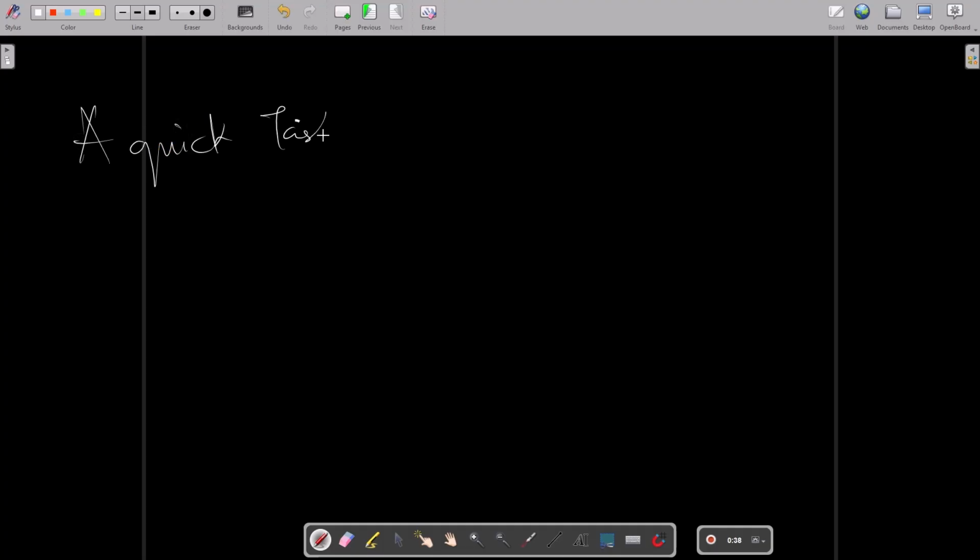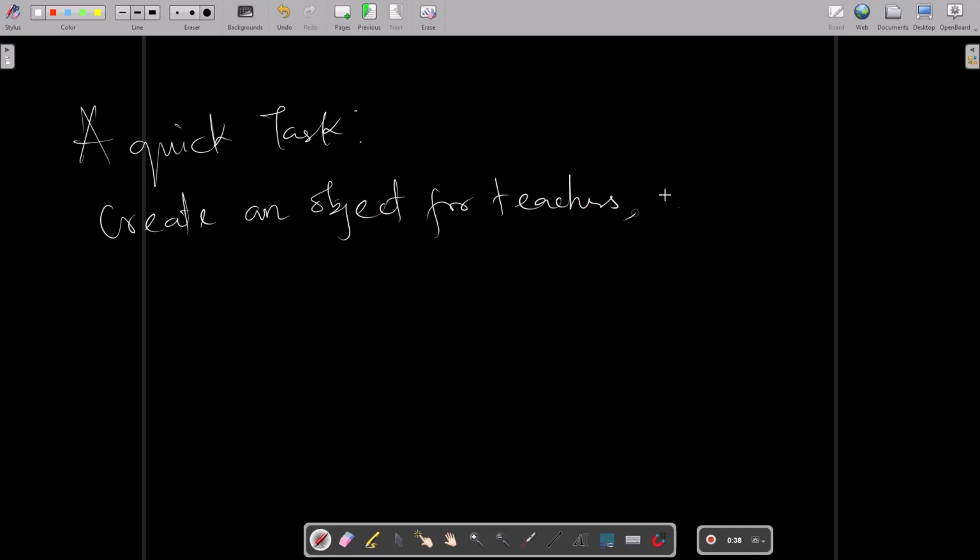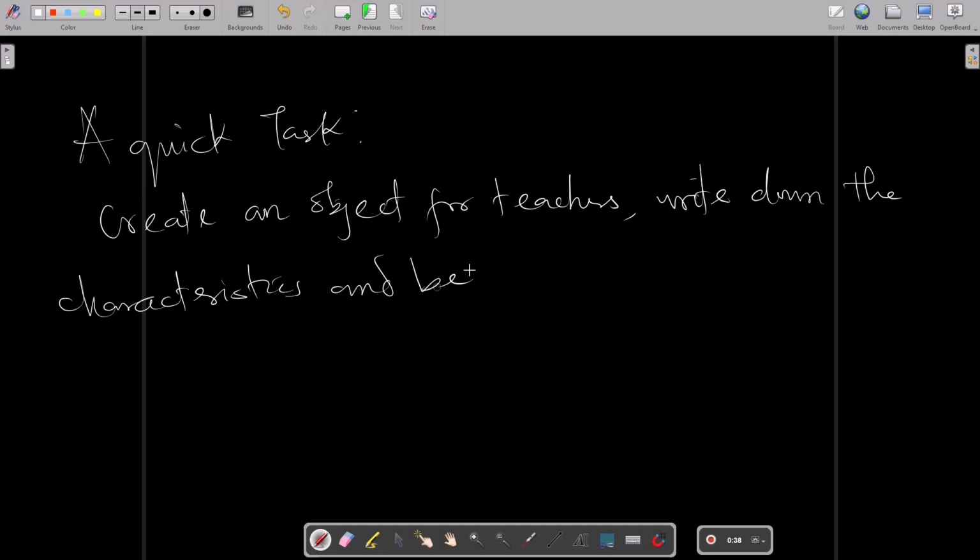I'm going to give you a quick task now. So create an object for teachers in school management. Write down the characteristics and the behavior of the object.